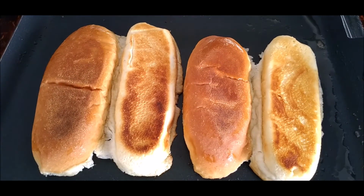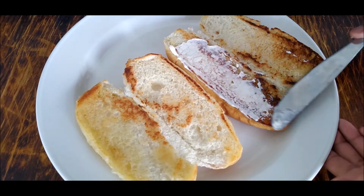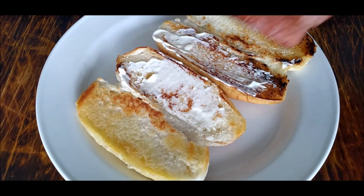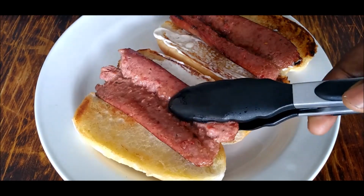Looks so good. Oh yes. I want it now. I want it now. I want it now. Yes, the mayonnaise is coming on right now. Is that more butter or mayonnaise? No, that's mayonnaise. It's white. Now to split hot dogs. Now it's done? No.